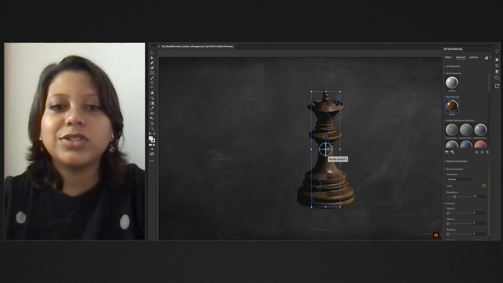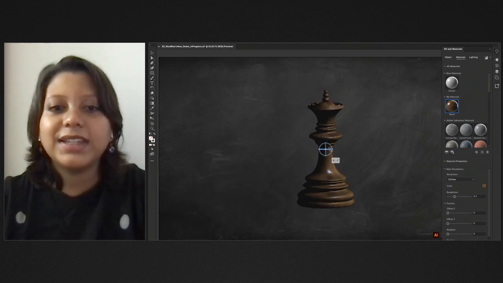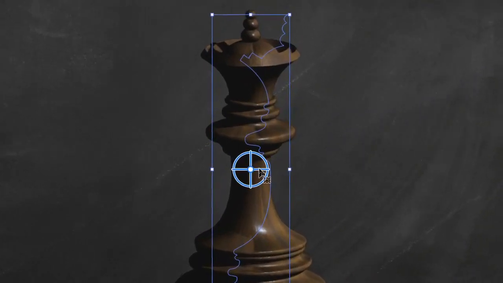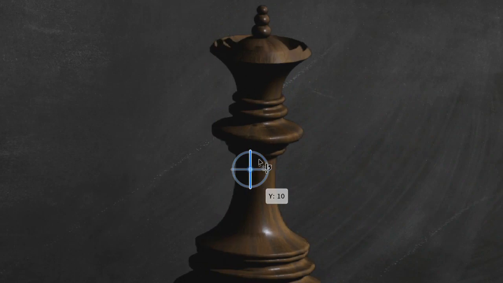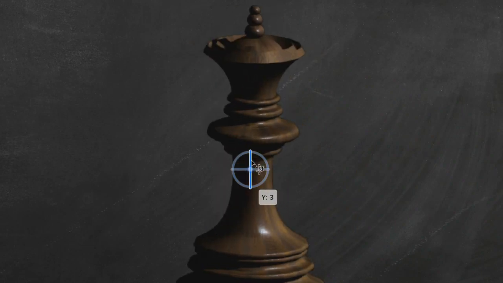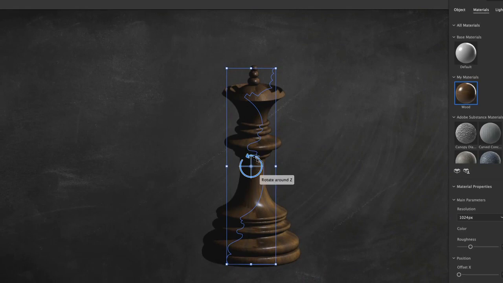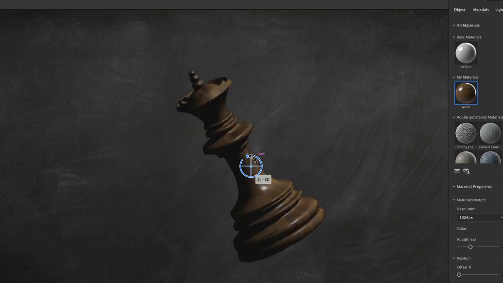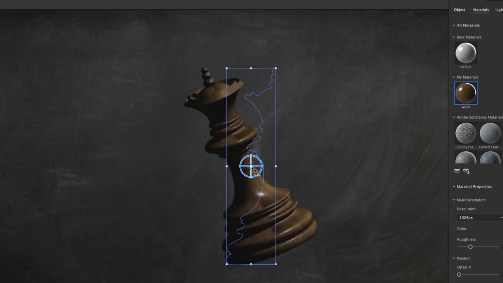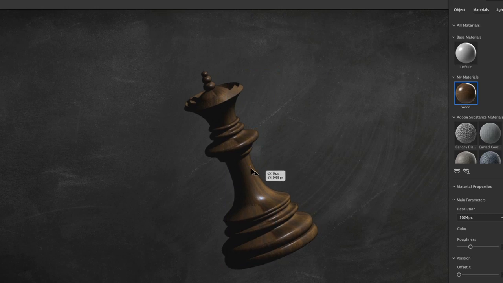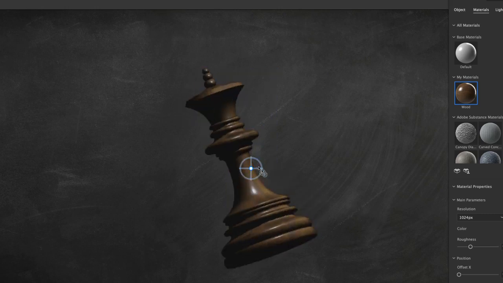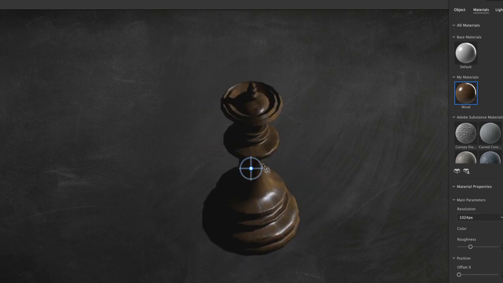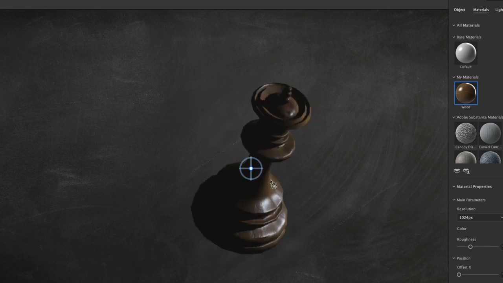Now what I'm going to do is just show you how I can rotate very easily on the X axis. And let me get into a little more detail here. This is actually rotating this on the Y axis. And if I click and drag, this is rotating around Z. And if I click on the center button, it will basically rotate freeform. So a very cool on-canvas rotation widget, which will give me precise controls.